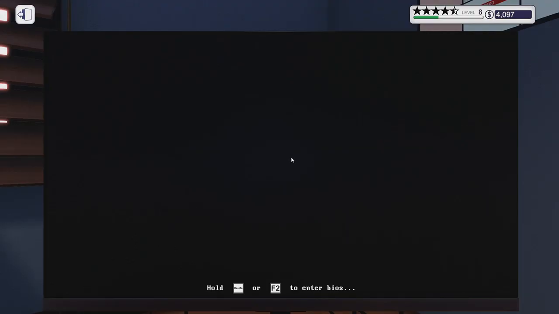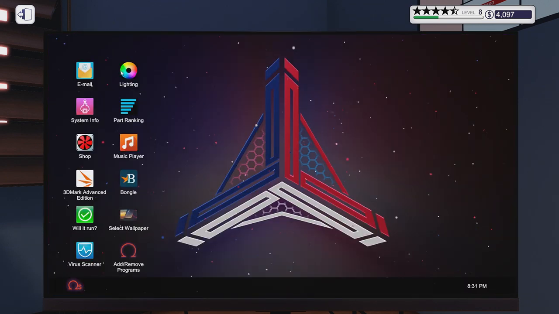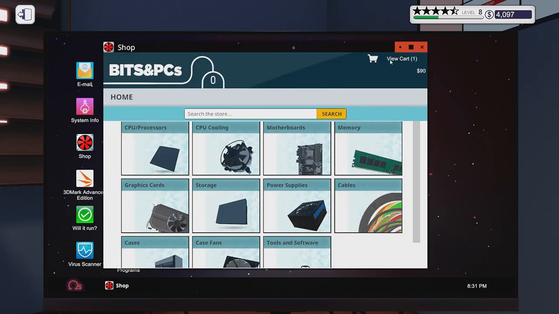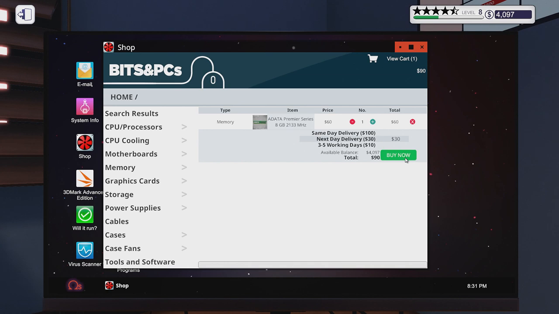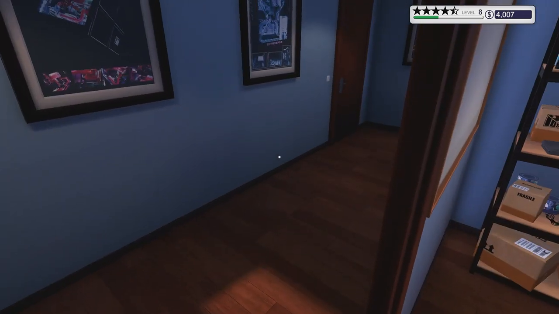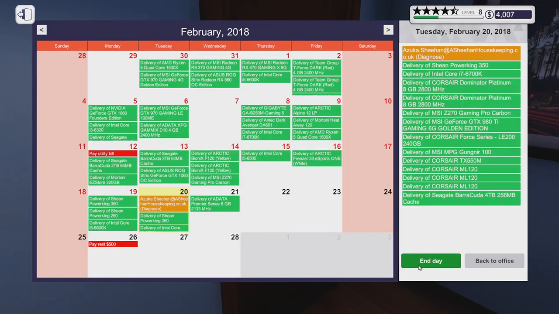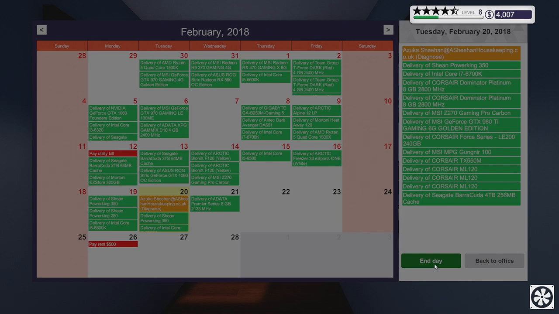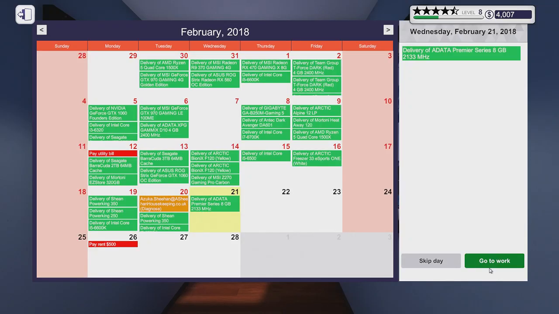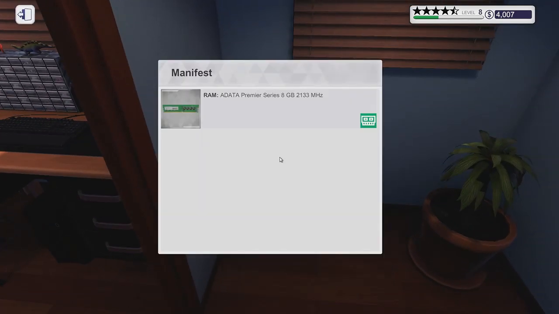That would be helpful. A tablet would also be helpful, especially just for ordering. Or, you know, upgrading my own PC. Let's grab that one. Just sort that out. Thank you. And let's see what we've got. End day. Taking its time. No, don't skip day. Go to work. That's a lot of boxes for just some RAM.